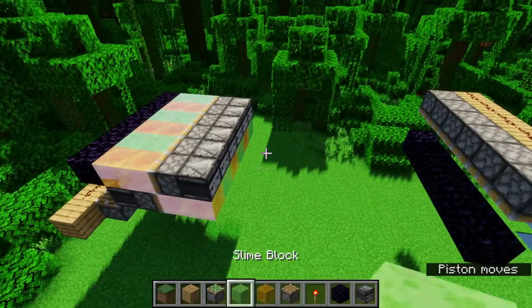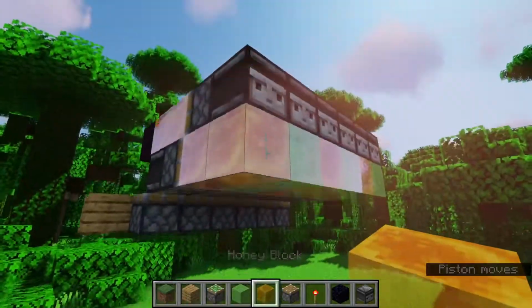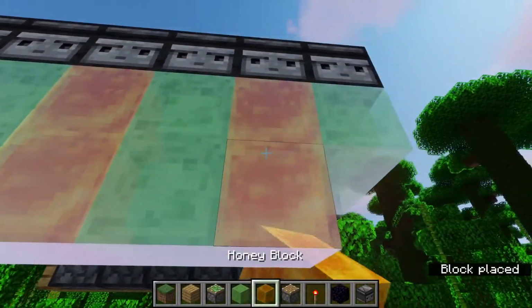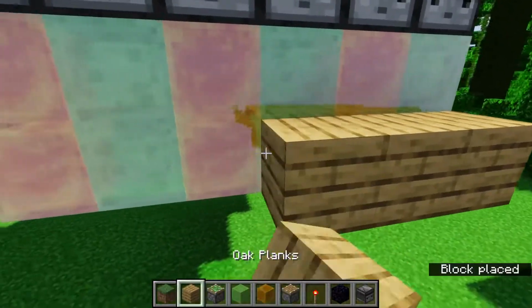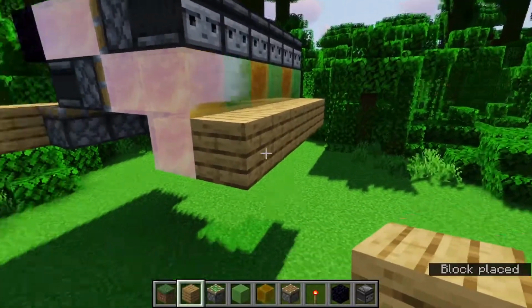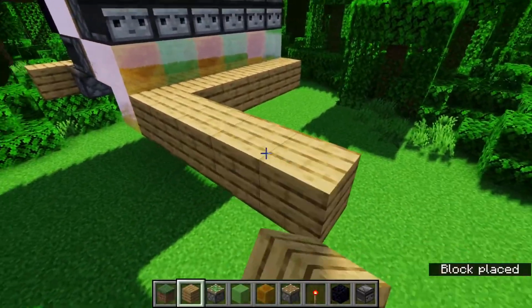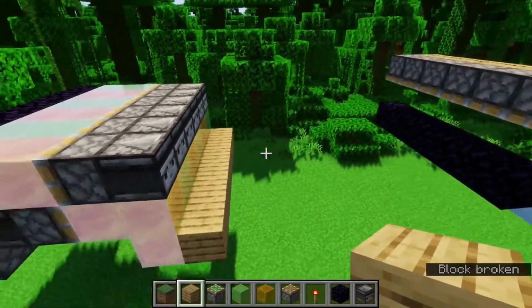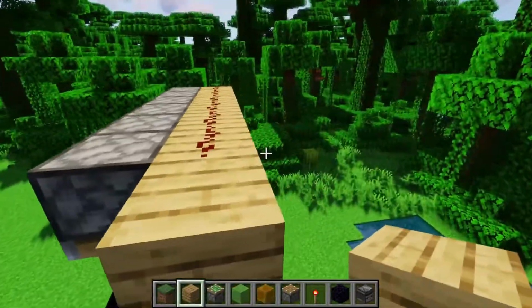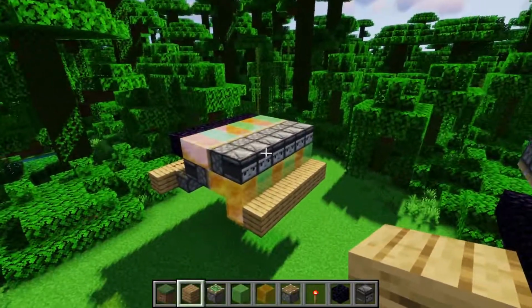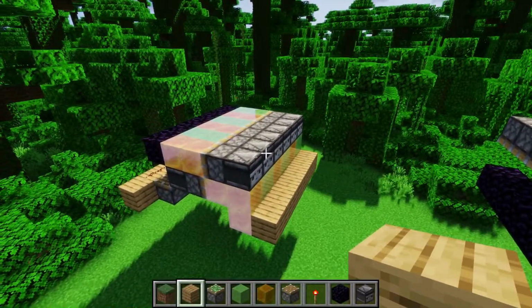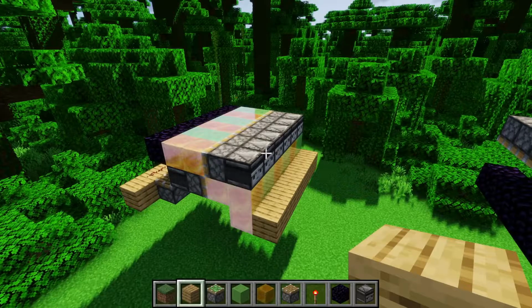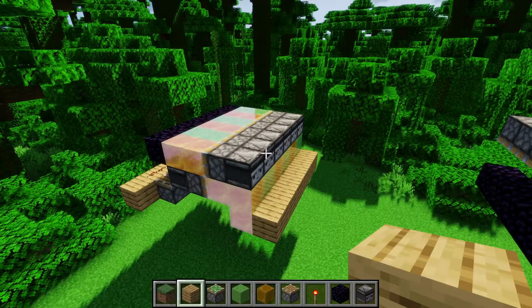The exact design that we used in the ice farm is we have either a honey block or a slime block down here. And then we have an opaque block here. And then this thing pushes a sheet of ice. So like a sheet of ice would be like these 4 blocks here, and then they would go all the way down. And then it pushes it over here, and then another flying sheet would push it over. So this does have a really good use case. It is a little bit more pricey than the first design, but it can have a lot of good use cases if you need to have a bunch of flying machines next to each other like this.